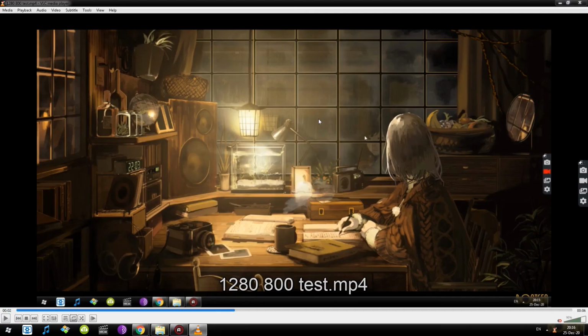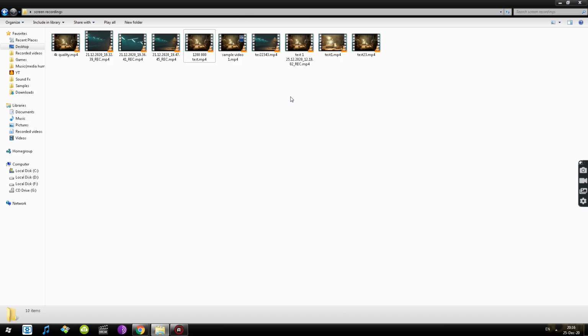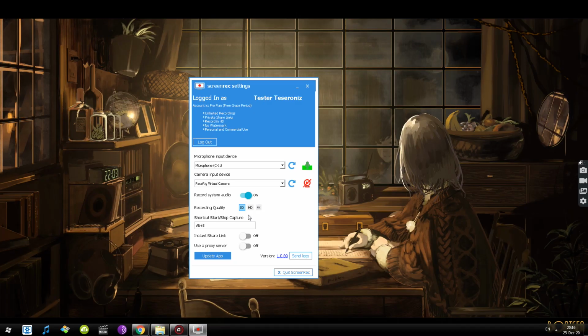Playing the video, you can see that the quality is not that good. You can take a look at the time down here and see how poor the quality is, but it did record the whole desktop. It only decided to downscale the recorded video. Again, none of this has been explained here.